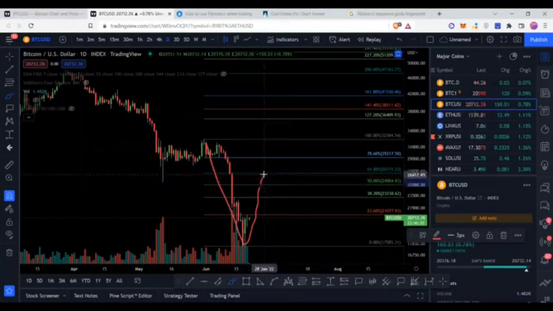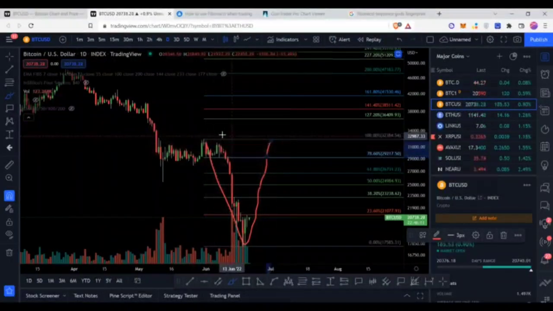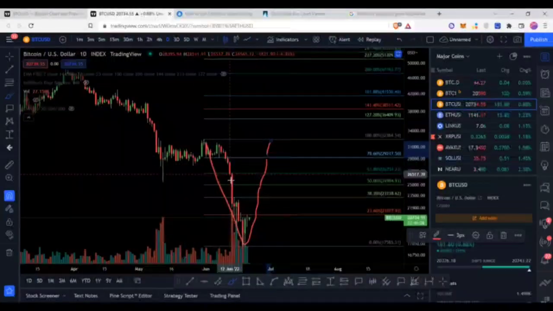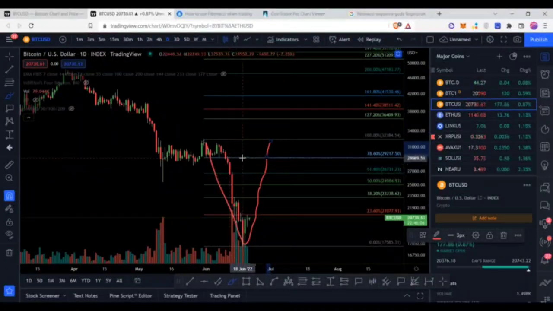Now, let me just keep going. 78.6% of the way back to the house, and then you made it back to the house, which is a 100% retracement, depending on how you pulled it. A retracement just means it retraces, it comes back to where it was. Okay, follow along. If you have any questions or you don't understand something, slow me down and let me know, so I can try to answer it for you.